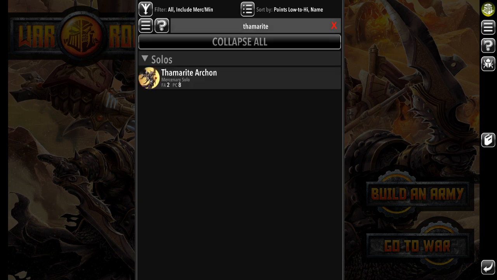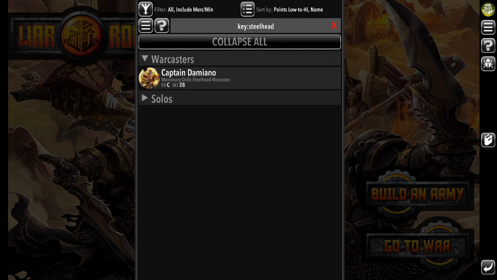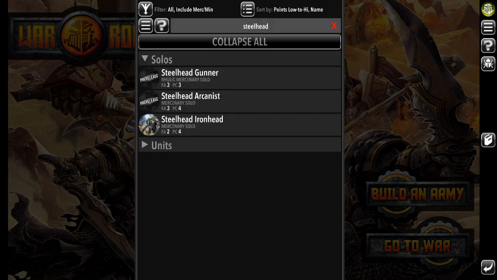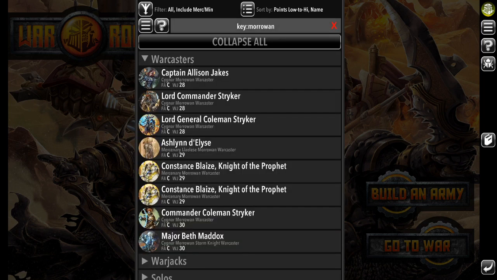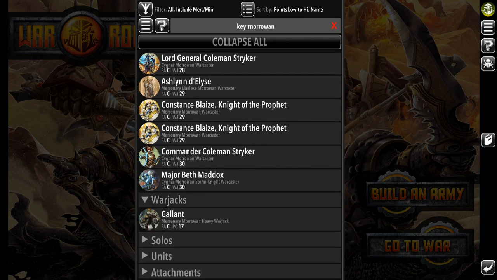As another mercenary example, something you will want to keep in mind is we have the keyword Steelhead for those guys. However, everybody knows that is nowhere even close to all the Steelhead models in the game. So if we search for the name Steelhead, alright, there's everyone else. Another thing we can look for are all the Morrowind models. Again, with constants, it's just because one is Merc, one is Signar.